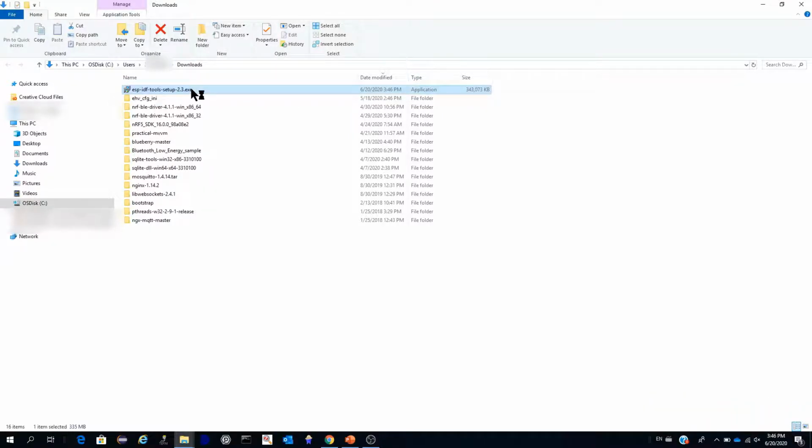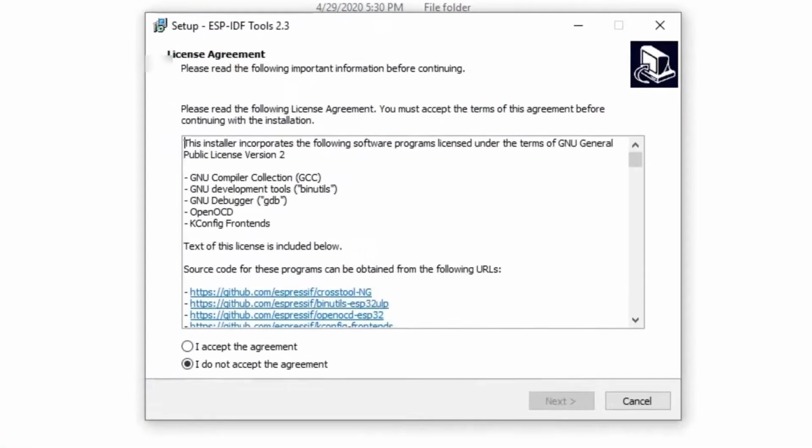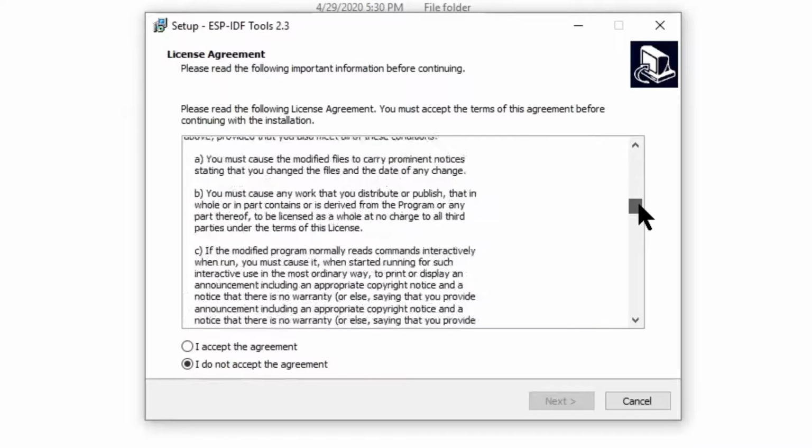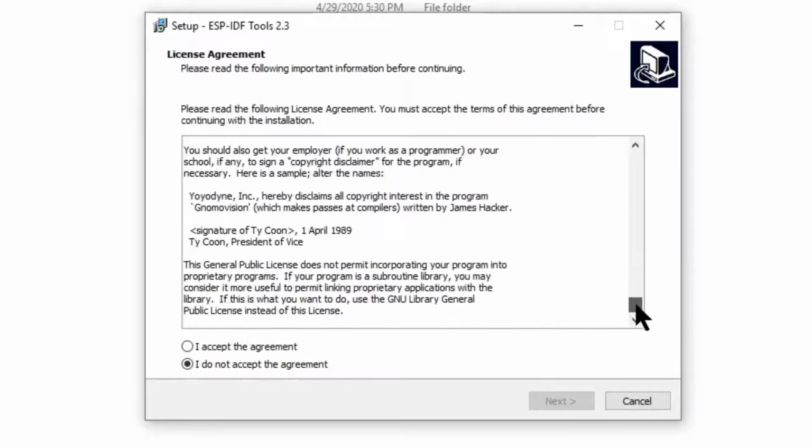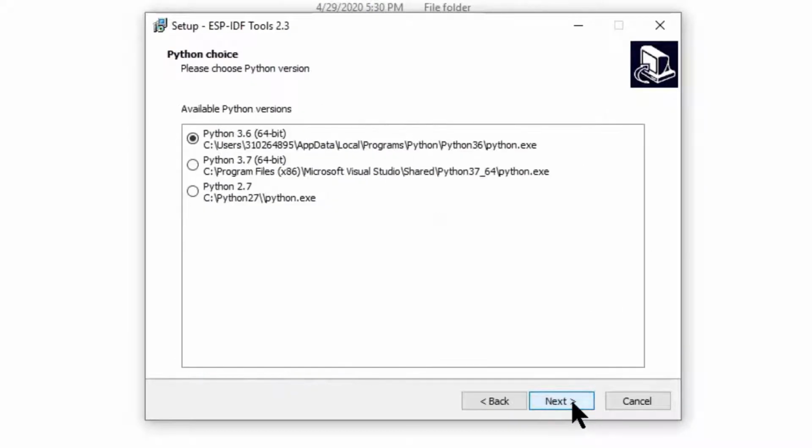This installer is all we need to set up our environment in just one go. The installation wizard assists you to select the installation directories as well as the versions of the tools to be installed. The default settings are mostly sufficient, but depending on your system, you can configure the installation to your preference. First, scroll down to read the license agreements, and if you accept, just press next to proceed.